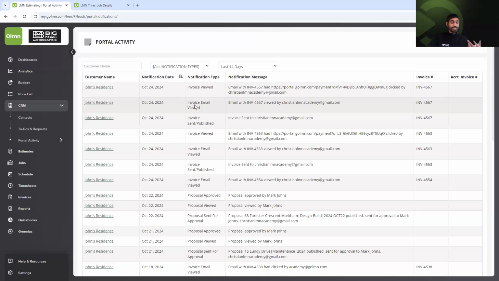So you can get as detailed as you need to, and you've done your job, sent it out. You can always send invoice reminders, and that would be another capability that you have. And you can even customize what those reminders look like.